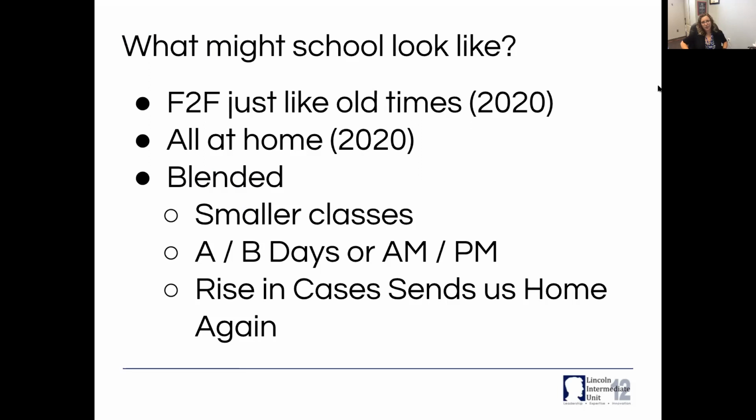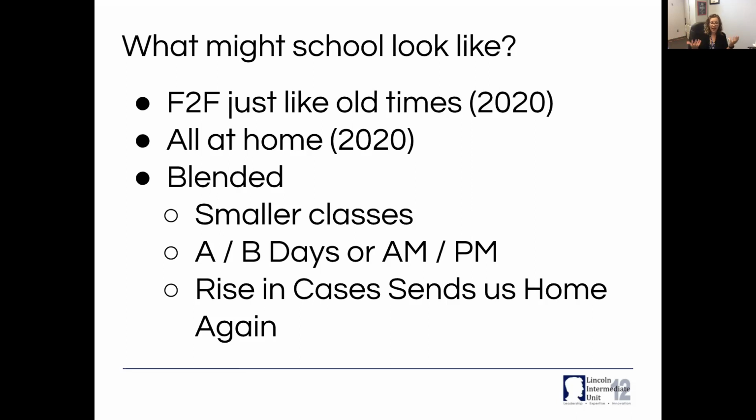So as we go into this fall, I know a lot of us are facing some sort of combination of all of these particular ways of going back to school. I know that some districts are looking at face-to-face and some are looking at being completely virtual, while others are looking at some form of blended learning. And it might just be certain grades, or it might be A and B days, or AM and PM. And we're kind of facing this inevitability that should the cases rise, we may be looking at having to transition from one way to the other, or if cases were to decline, we might be transferring from one to the other.